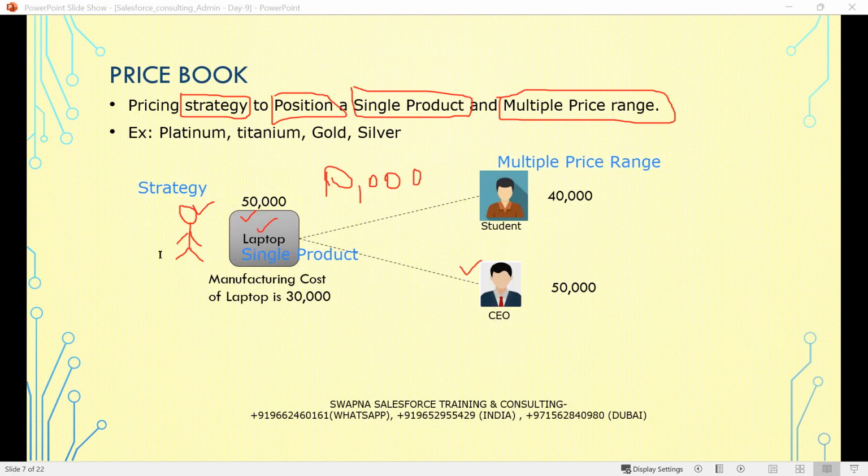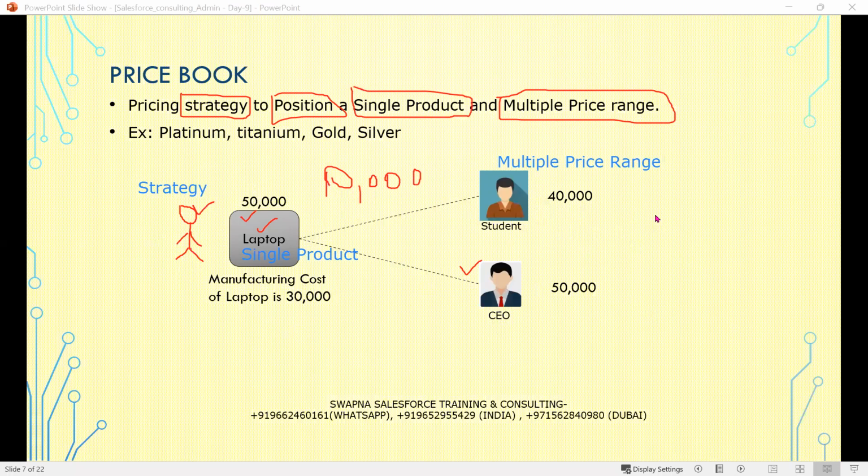Now when he is doing the documentation, for the student he will say he is a gold customer, and for the CEO he will say platinum customer.